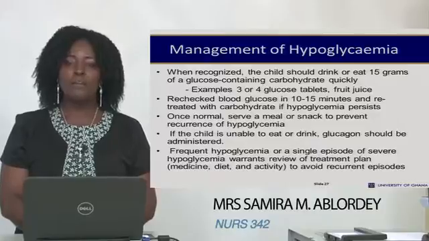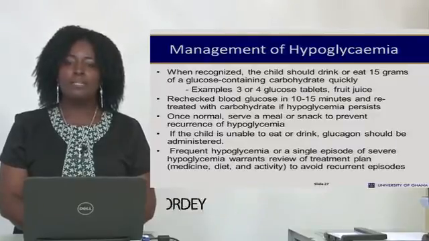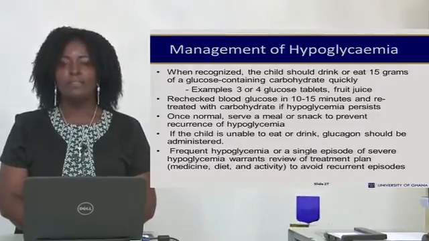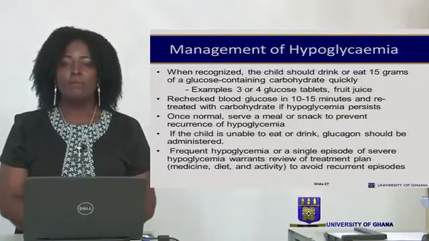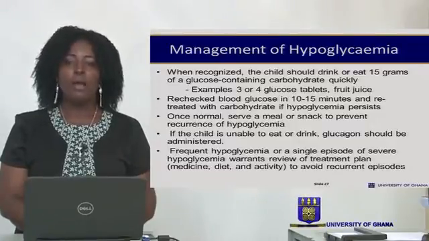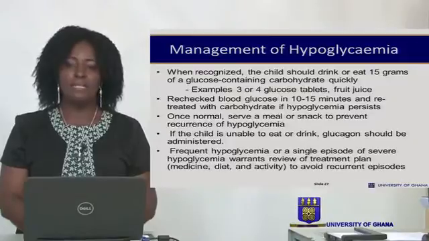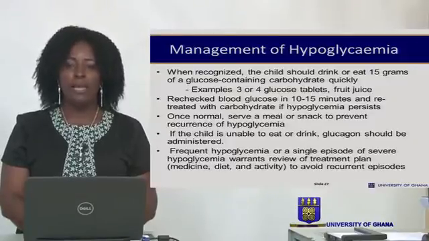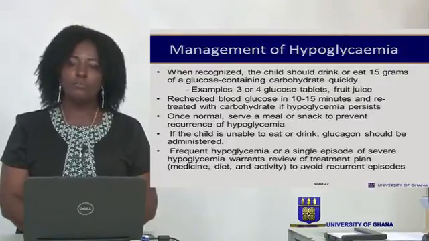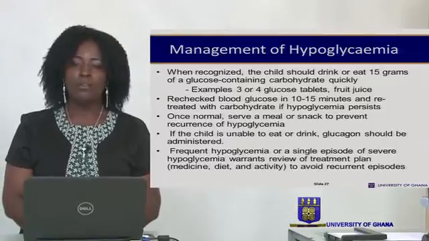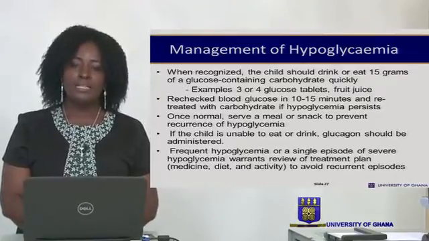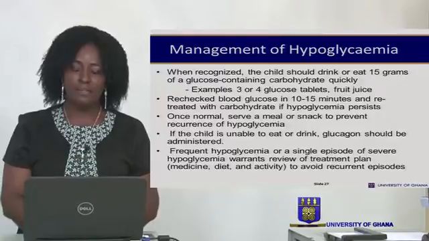It is also very, very important that in cases where the child cannot drink, it is indicative that we rush the child to hospital where glucagon is administered. This cannot be done at home. And remember that the brain cannot do without glucose for more than 5 minutes. So in this case, it may be very fatal.